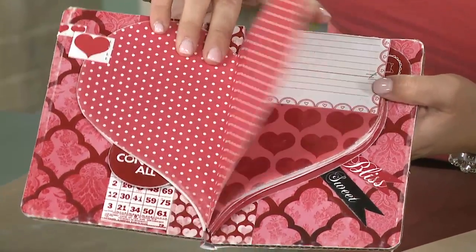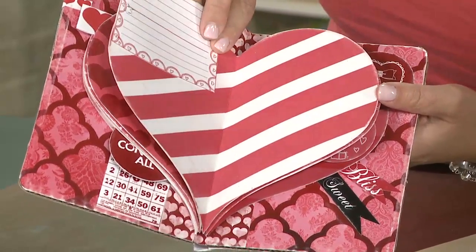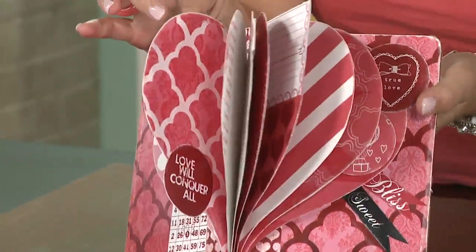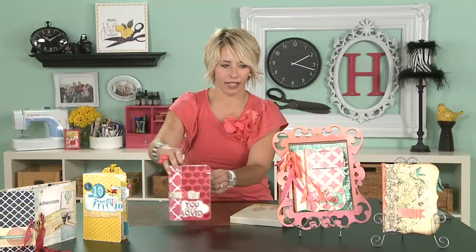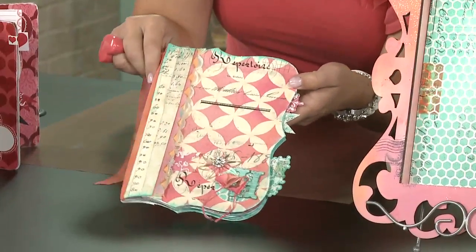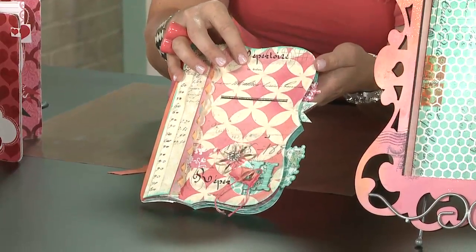And this one is actually a hybrid book. I printed all of these pages out on my printer — or actually I think these ones I got copies made at the copy store. And then you just glue them all back to back and put it in just like a little chipboard book outside cover. Now let me show you one more that is really fun because of its shaped pages. This one I misted the papers — this is from the Mistable line done by Pink Paisley.